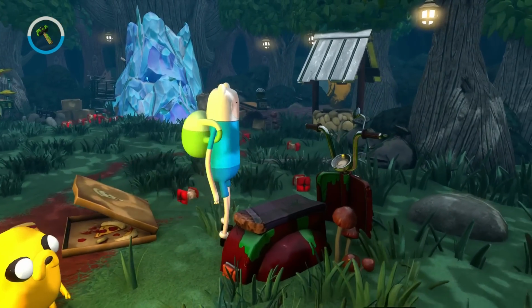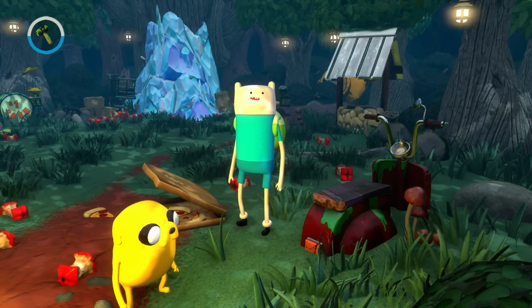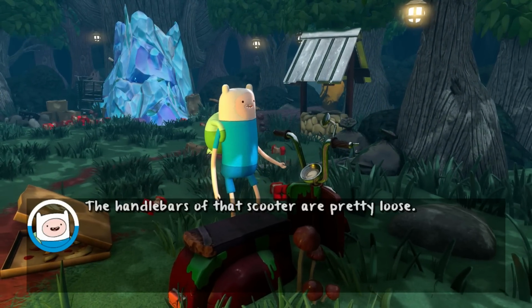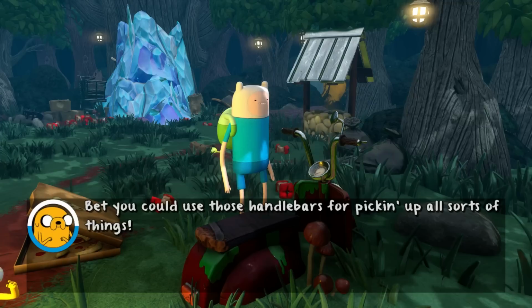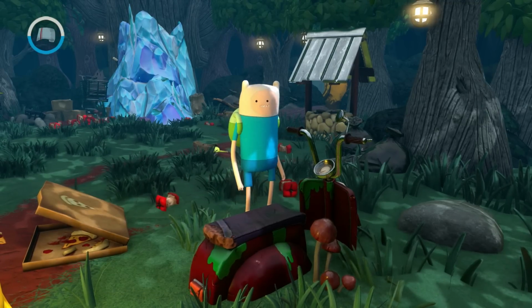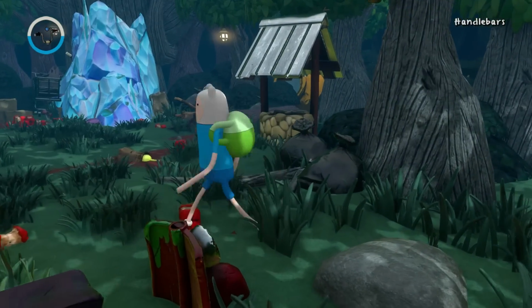Let's check out the bike. The handlebars of that scooter are pretty loose. Can't quite get the handlebars loose. Bet you can use those handlebars for picking up all sorts of things. Perhaps. Oh, we got him. We used the hammer on it.